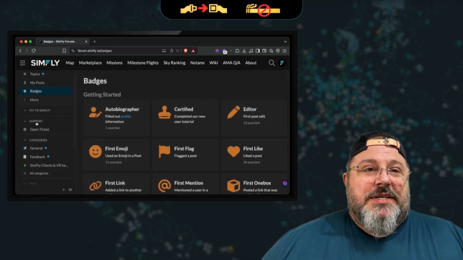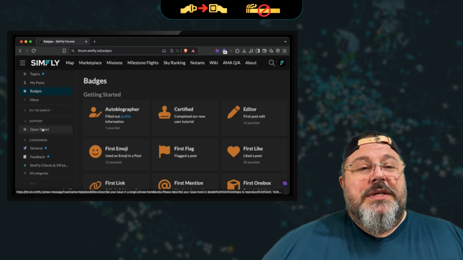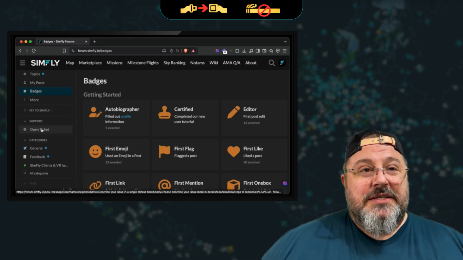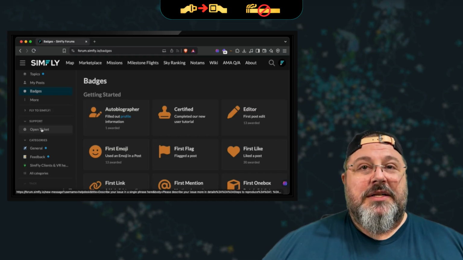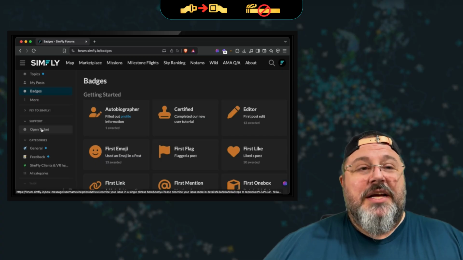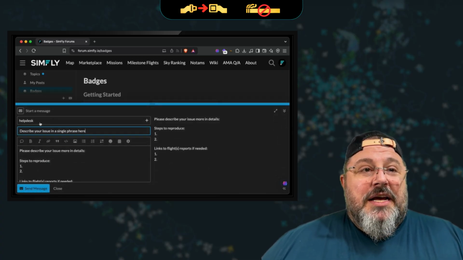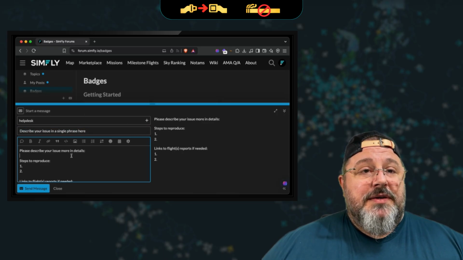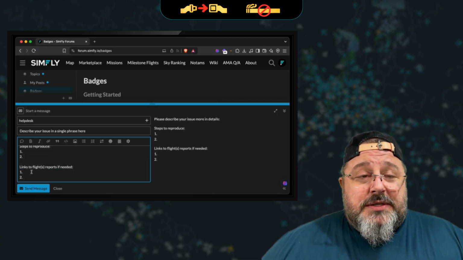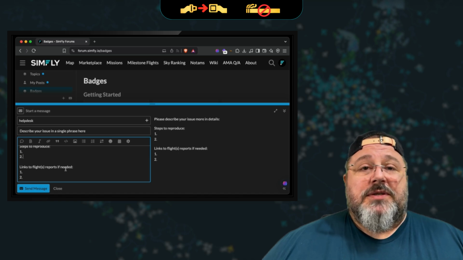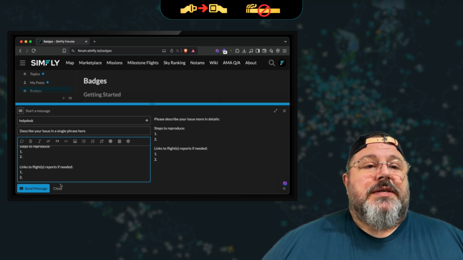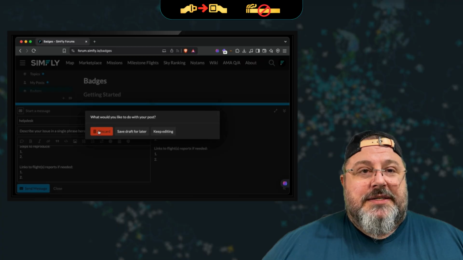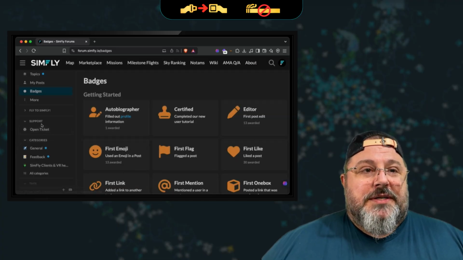But let's go to the important things. This is the open ticket for support. Okay, we are transitioning to this system, but the one in the website is the one that is still working. Okay, you can click open ticket here and you see that immediately there is a message that goes to the help desk, and you need to describe your problem here in more detail, what steps to reproduce. If there are issues with a certain flight, you can put the flight reports here, so whatever you want, and then you send a message. I'm gonna close it for now and discard it, but it is to open a support ticket.